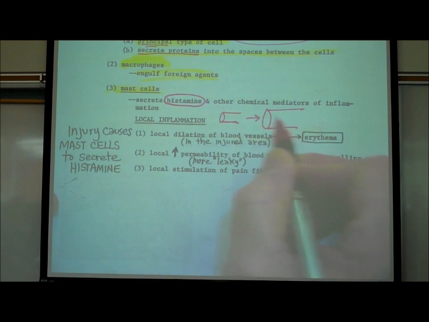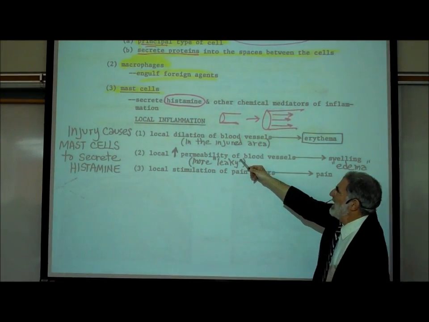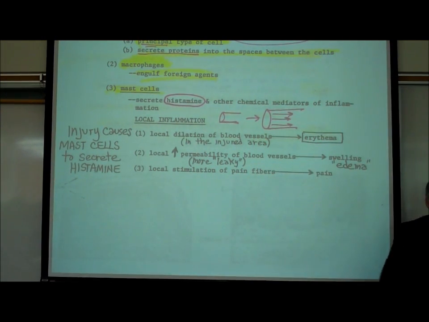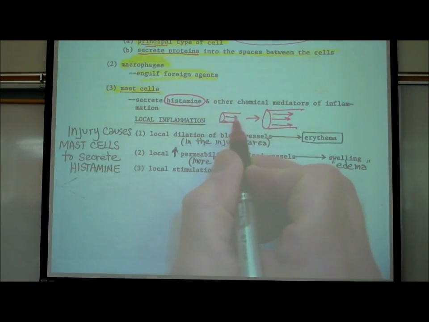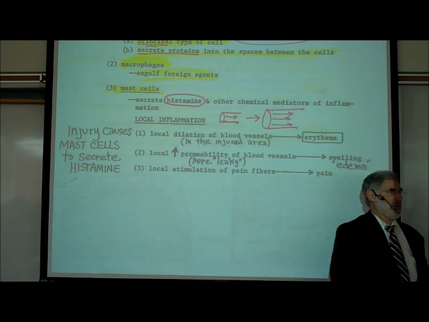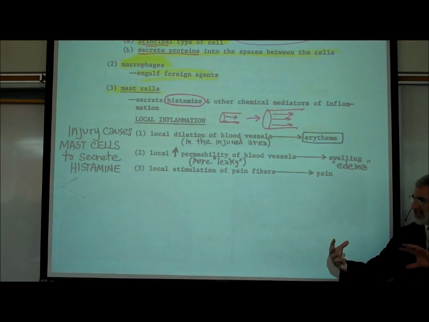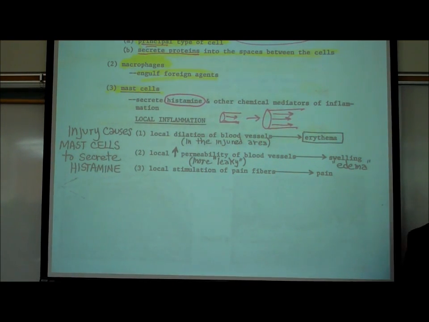So when the vessel dilates, that increases the flow of blood through this dilated vessel. And as more warm red blood flows through the dilated or enlarged vessel, the area that's injured gets all red. And the clinical term for turning red is erythema. What's the clinical term for a red blood cell? Erythrocyte. Erythra means red. So the area gets all red, feels all red, it looks all red, and it's all warm. That's because histamine and other chemicals are causing the vessels in the injured area to dilate. That's increasing the flow of warm red blood into the injured area.